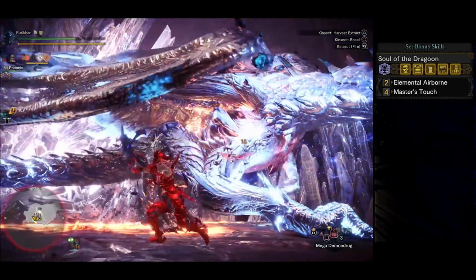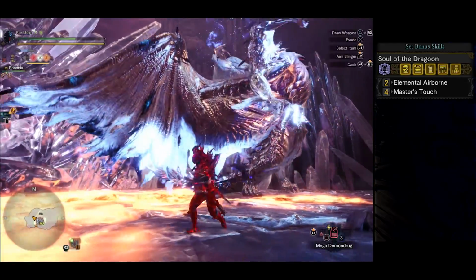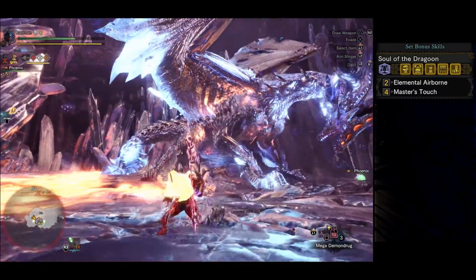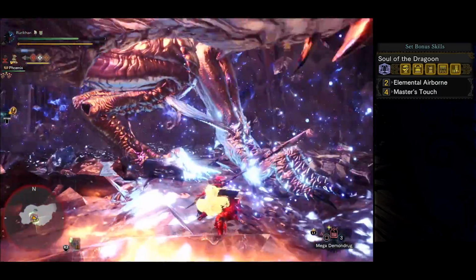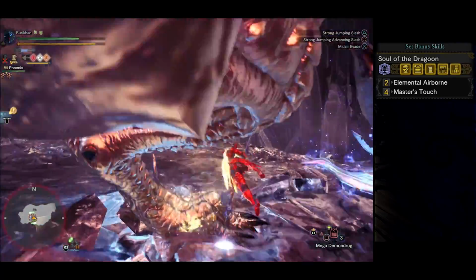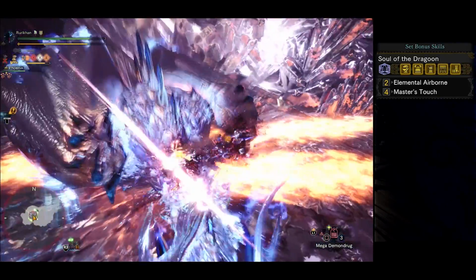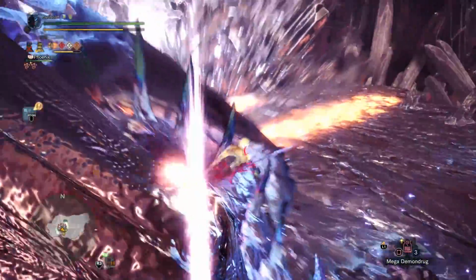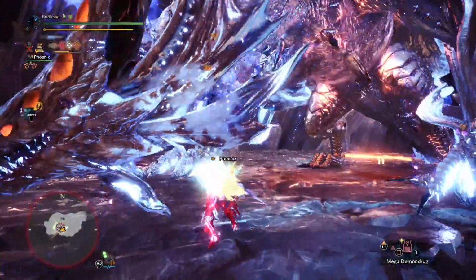Now, I told you guys we're using this set because we really want to get the set bonuses out of it, because that is going to be a large chunk of our damage and also a large chunk of maintenance that we're not going to have to do on our weapons. So Soul Dragoon comes with Elemental Airborne and Master's Touch. Now, Elemental Airborne increases elemental damage for jumping attacks, so that's pretty much most of the attacks that you're doing while you are airborne.